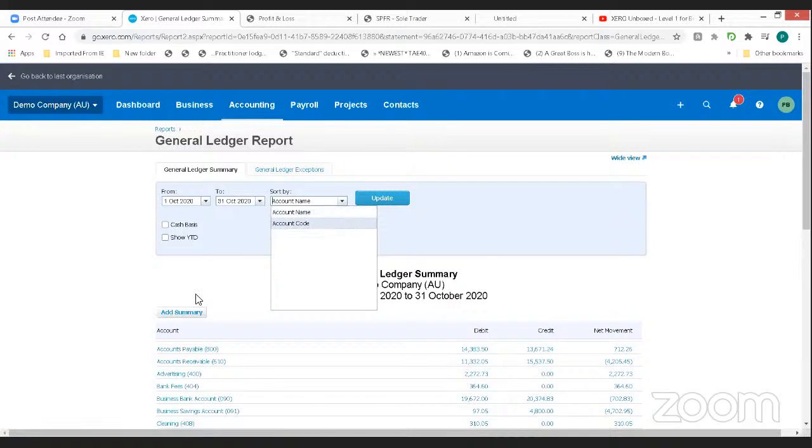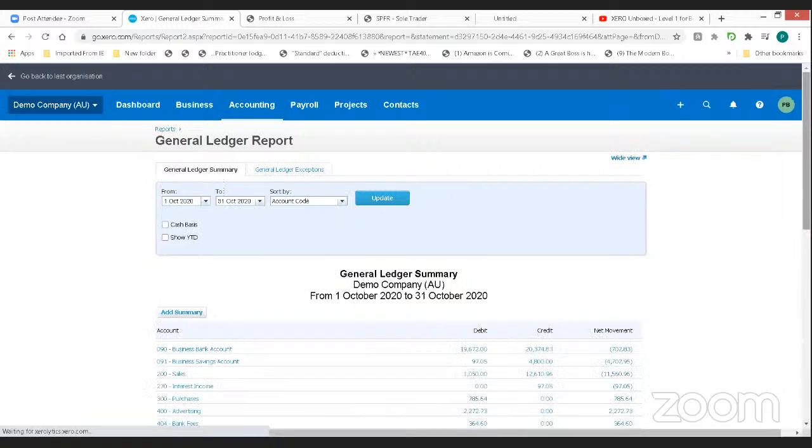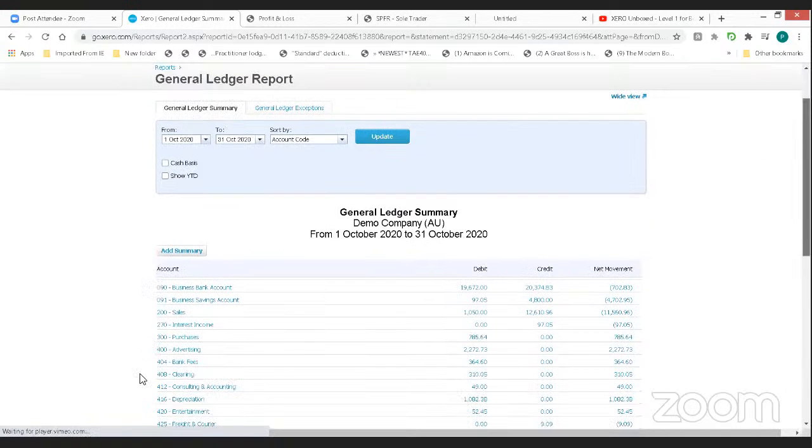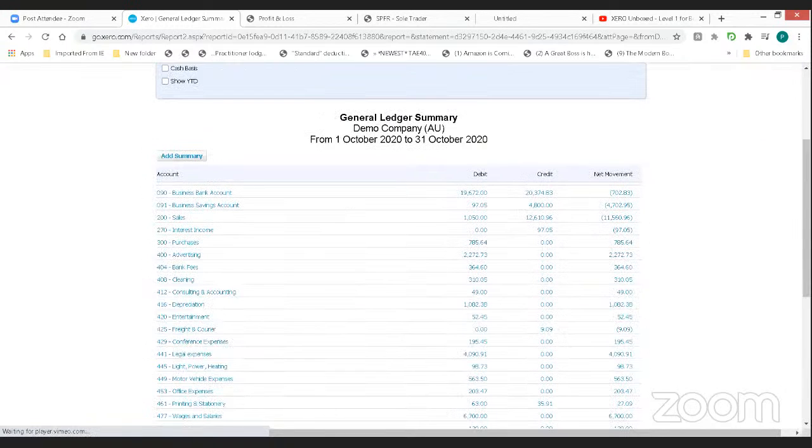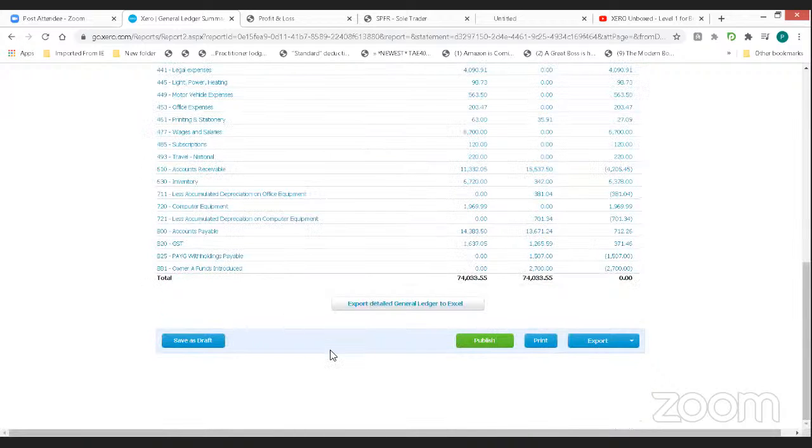Even if XERO doesn't require codes, normally it does have codes anyway. And we can export it to Excel to analyze it. In all the times we did analyze the general ledger in Excel.